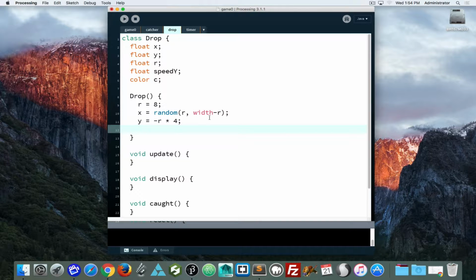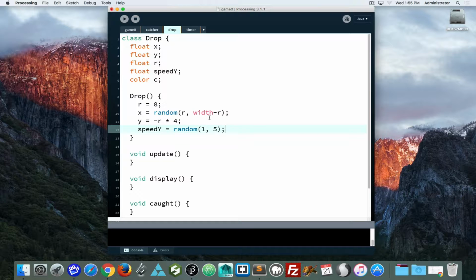Now we can decide that our speed Y is going to be a random number between 1 and 5. And what that does is that sets our speed between 1 and up to but not including 5. So there's some variance, so some drops will be fast, some drops will be super pokey. Now when it comes time to defining your game, it's important that you change these values to be reflective of your content.